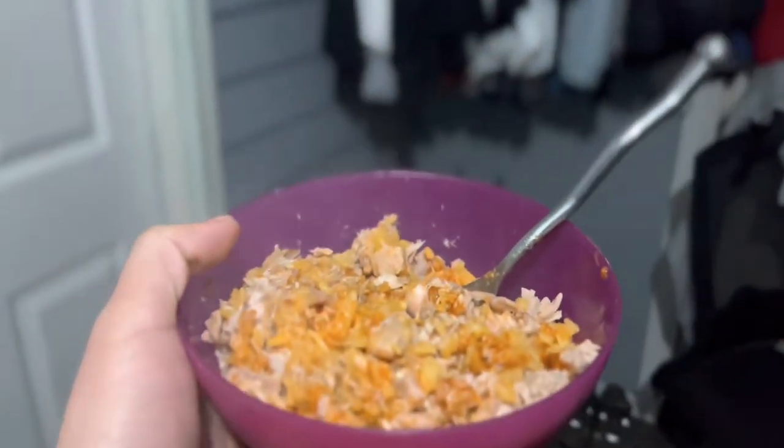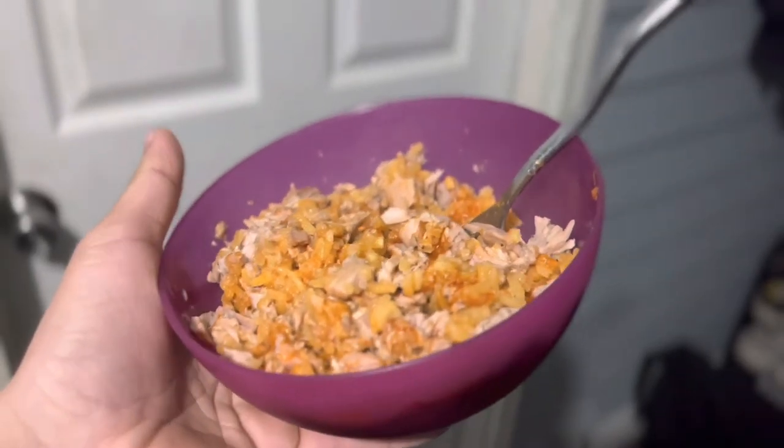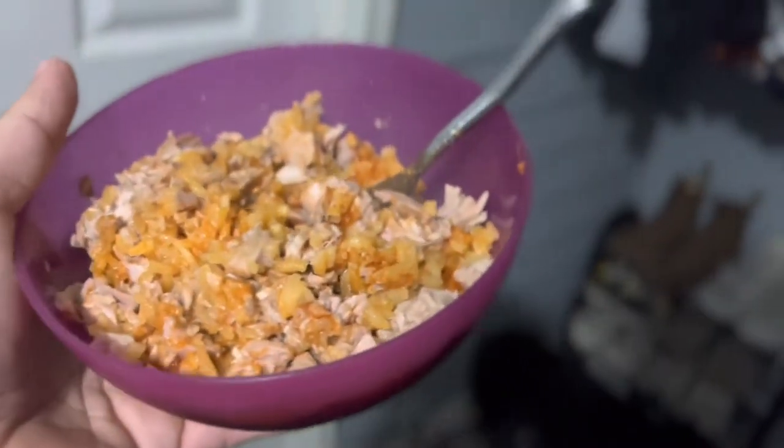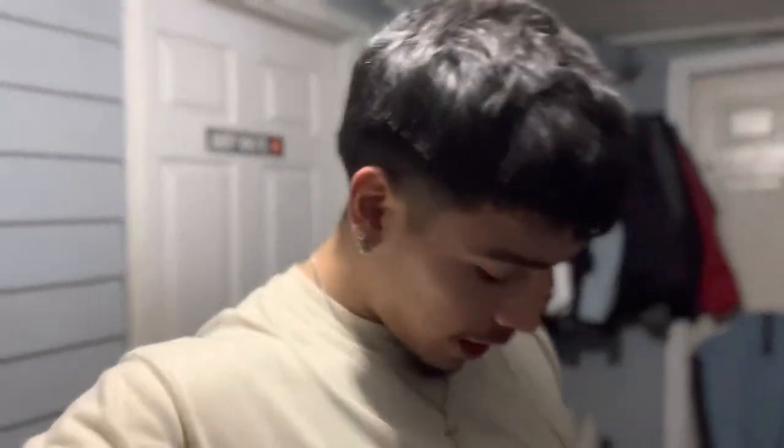All right. So now I'm pretty much about to munch. Bro, this is literally tuna and rice. This is so simple to make. But I mean, to some people it tastes gross, but hey, it's for gains. All right, so basically it's about 5:30 right now, so I'm ready, bro.